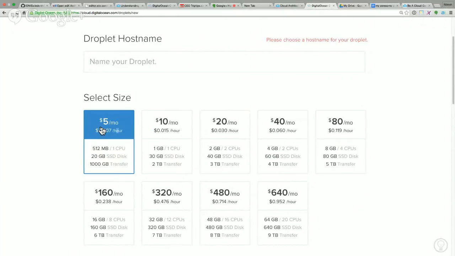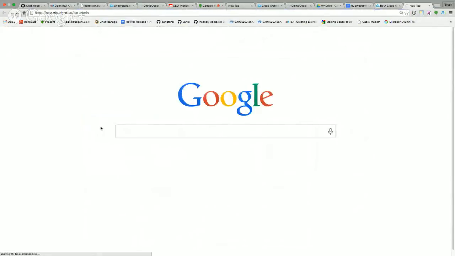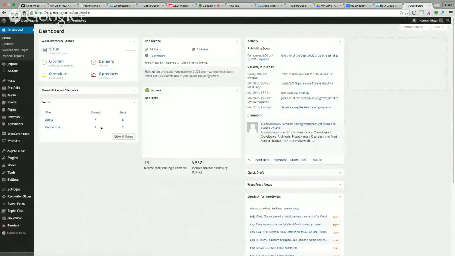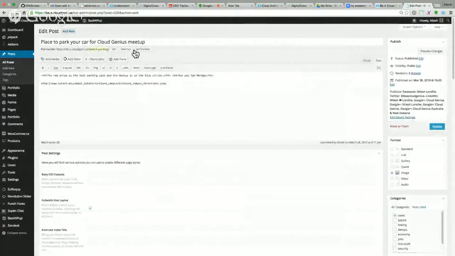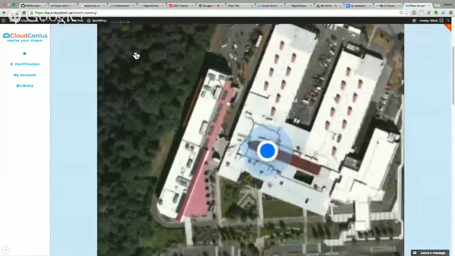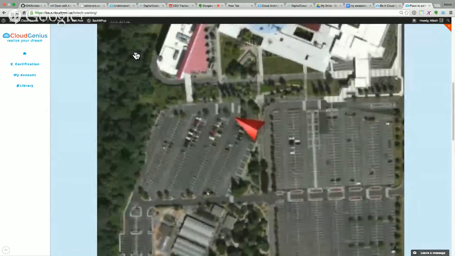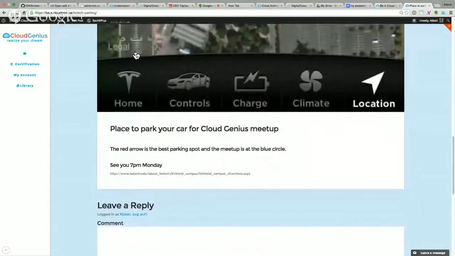You know what that means? That means that if at 4 o'clock today, as we were talking, somebody posted this post right now while I was in class with you, and this picture got posted showing that we are sitting in this room at the blue spot and that the car parking should be at the red spot. And by the way, this is the good place to park your car for your meetup that is at 7 o'clock. See you today.